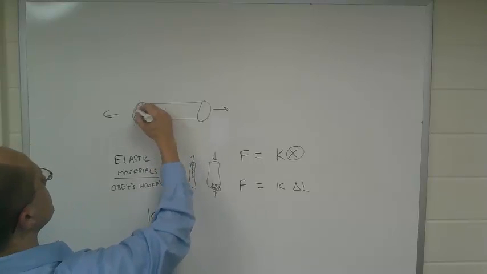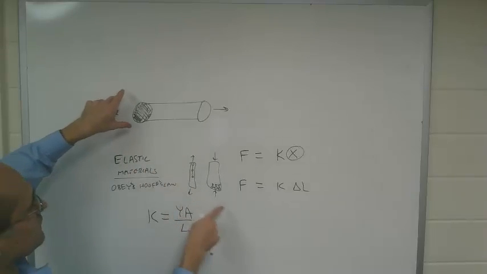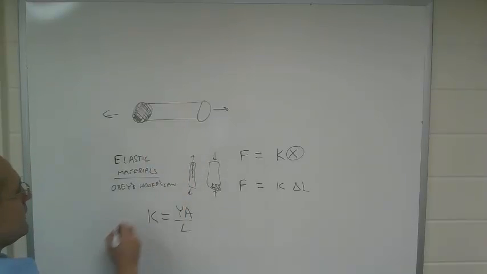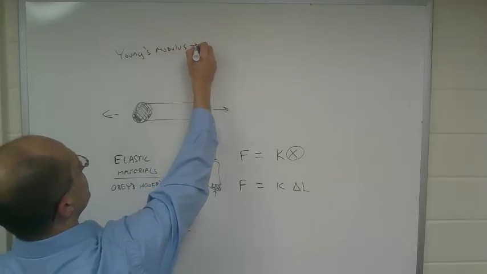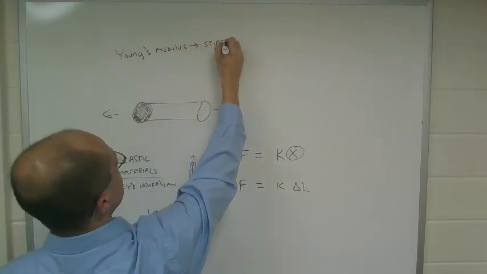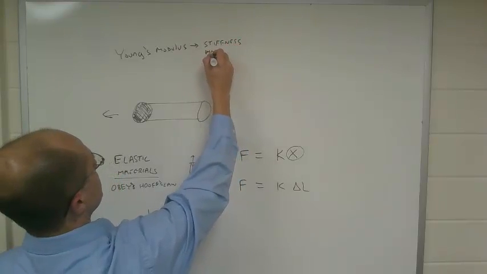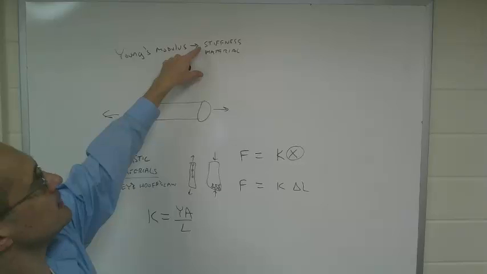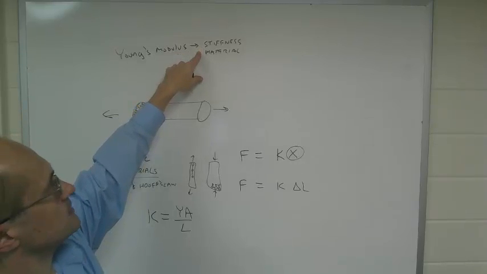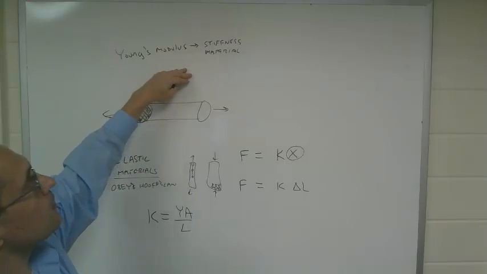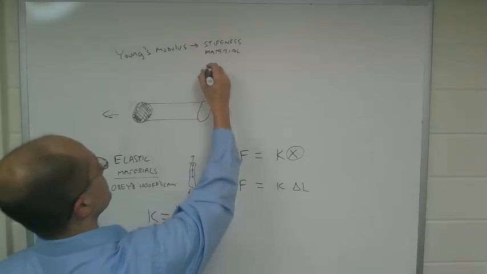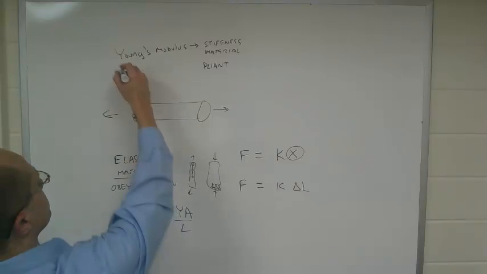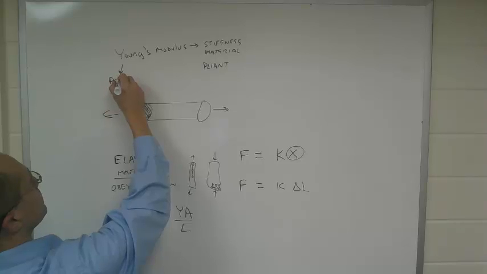Now, as we apply forces onto the rod, what happens? Well, k is a property of the material, so how does that relate to this material? Y is called the Young's modulus. This is a number based on the stiffness of the material. It's a number that we assign to materials based on their stiffness or pliability. If Young's modulus is high, it's a very stiff material. The bigger the Young's modulus, the stiffer. If the Young's modulus is small or low, then the material is pliant and changes its shape more easily. So that's what Y is. It's a number assigned to the material, a property of the material.